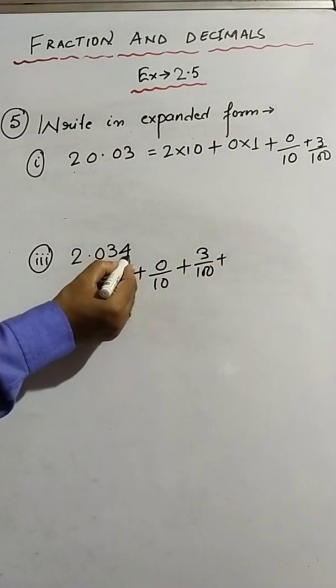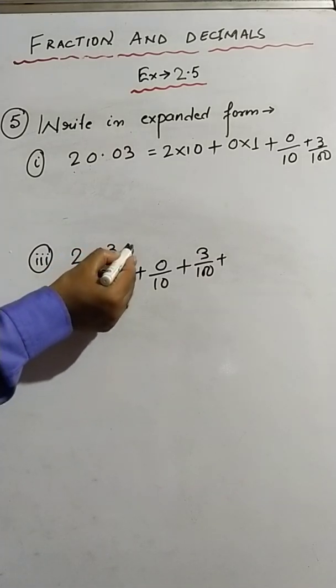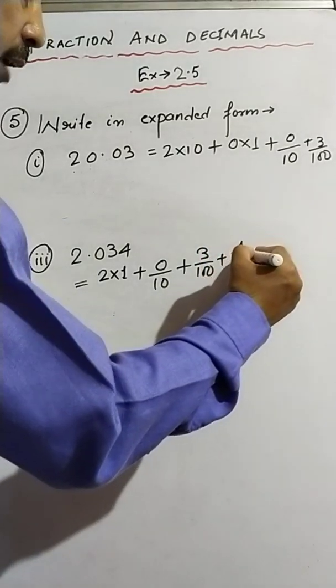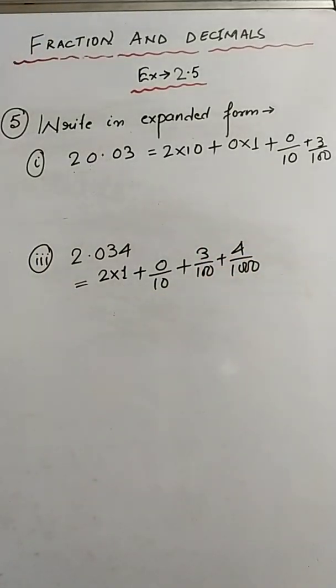And what is the place value of 4? That is 10th, 100th. Yes, the place value of 4 is 1000. That means we'll divide 4 with 1000. Okay, it is very, very easy, students. So the rest of the 2 questions from question number 5 will be your homework. Okay, so let's proceed to sum number 6.